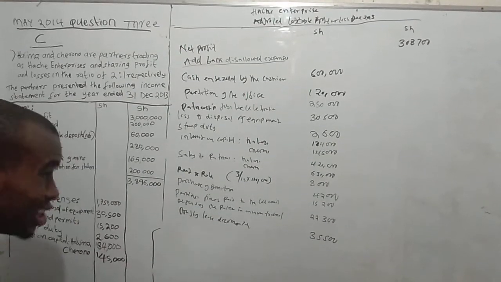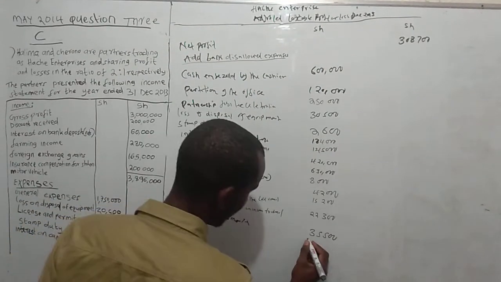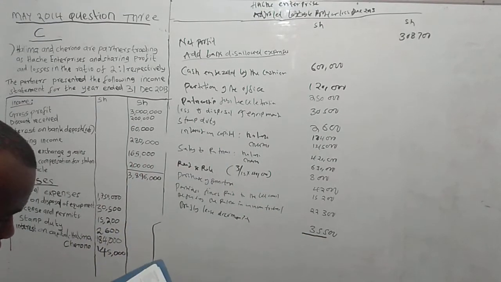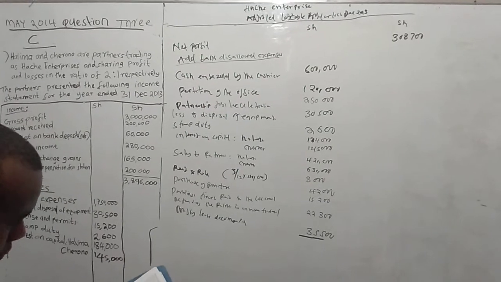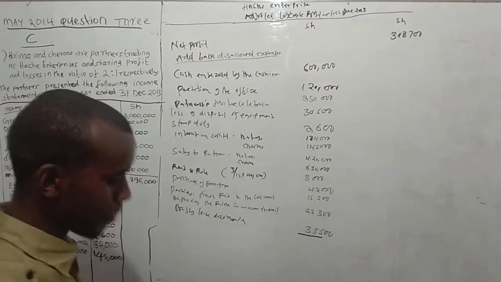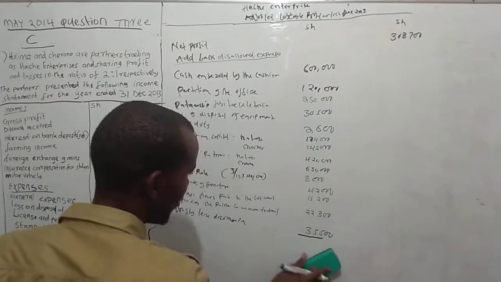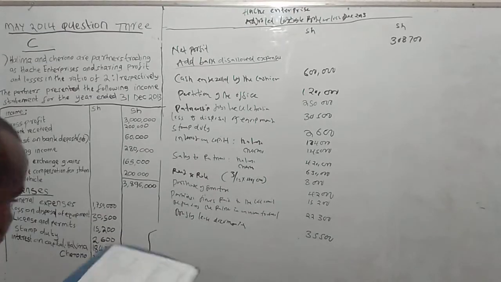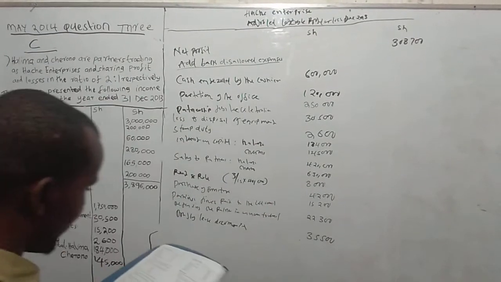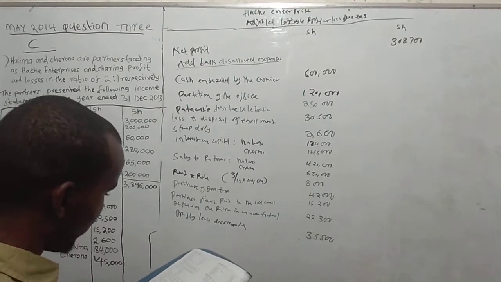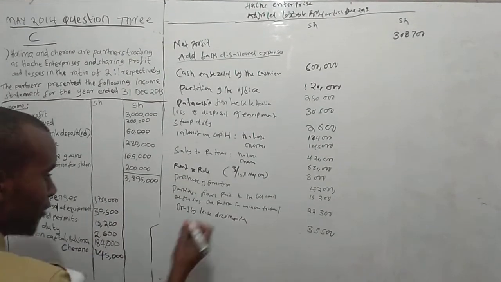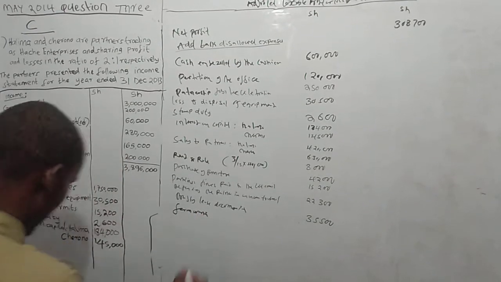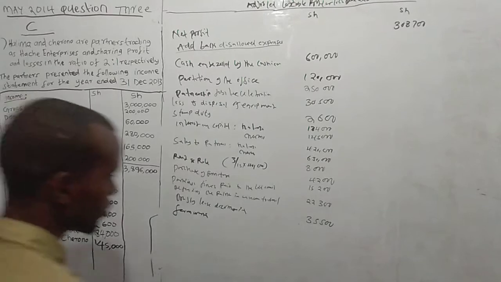Additional information number 4. So we are going to add these disallowed expenses. Sorry, there is one we left out. Remember, we have what we call farm work. Farm work is disallowed. It is there in the first column, after the legal expenses. The last one is farm work. The farm work cost amount is 30,000.